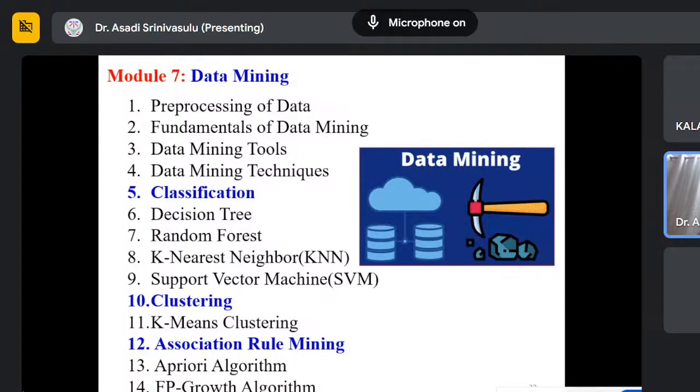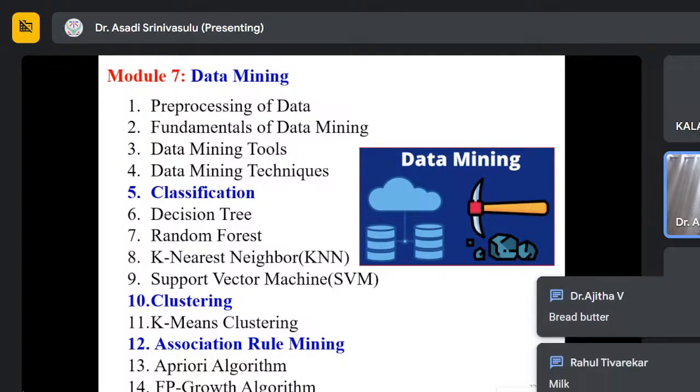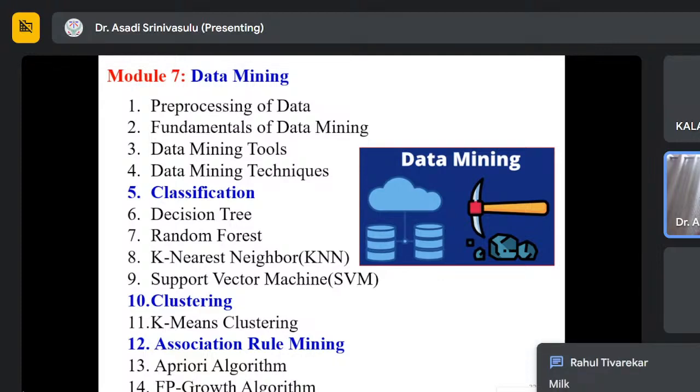Any answer from the chat box? I would like to see. Anyone? Bread and butter is in the top 10 association rule mining. Yeah, your answer is correct, but not the accurate answer. What I'm expecting from the 10 years of legacy data, they applied the Apriori and FP-growth algorithm. Surprisingly, they found two hidden patterns, two interesting items from the 10 years of old legacy data.